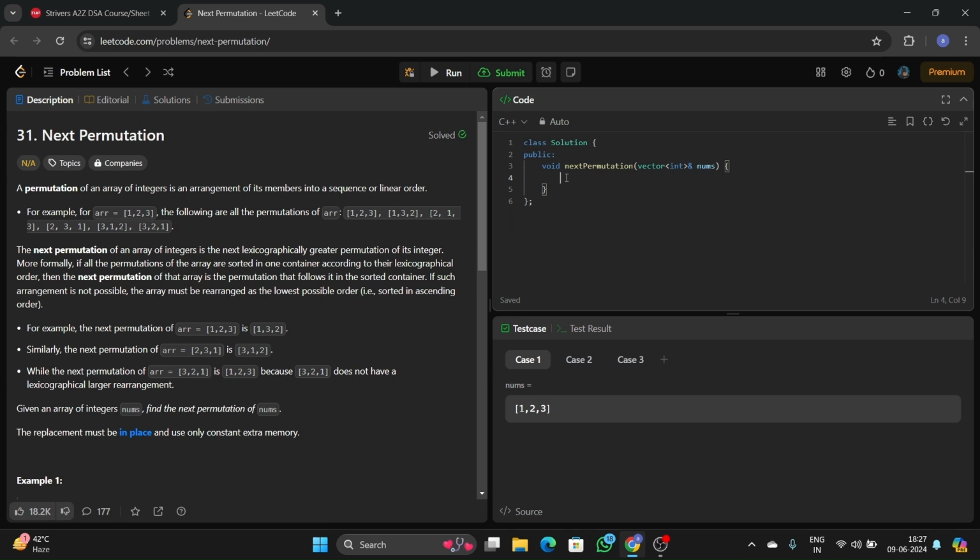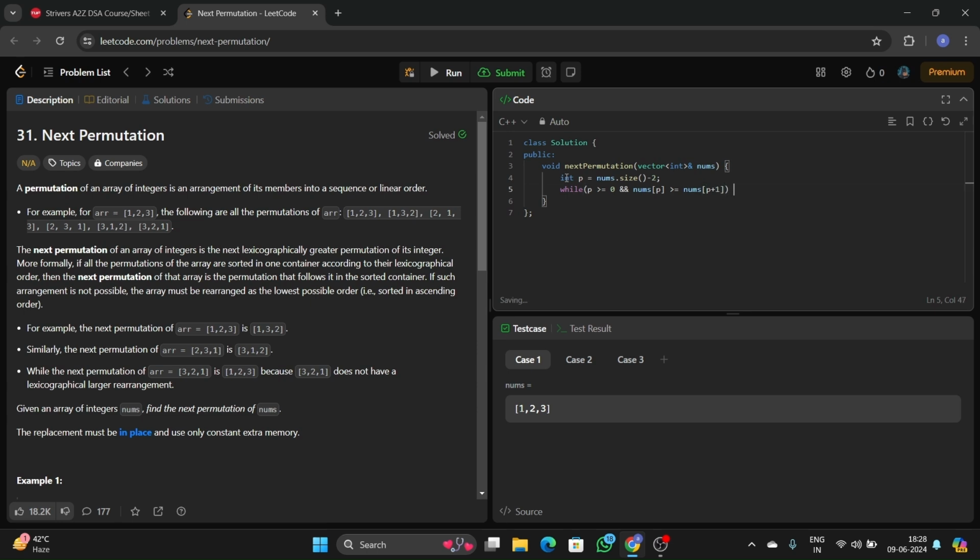Let's create a pointer, int p equals nums.size() minus 2. While p is greater than or equal to 0 and nums[p] is greater than or equal to nums[p+1], what should I do?